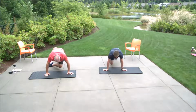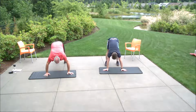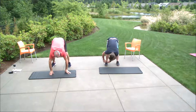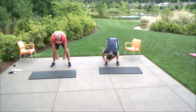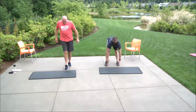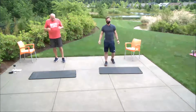Good, guys. Let's bring that foot back. Then we're going to walk those feet up. Push back into the heels. Stretch that last time in the hamstrings while I tie my shoe. Safety first. And push those hips up underneath you. All right, guys. That's our warm up.